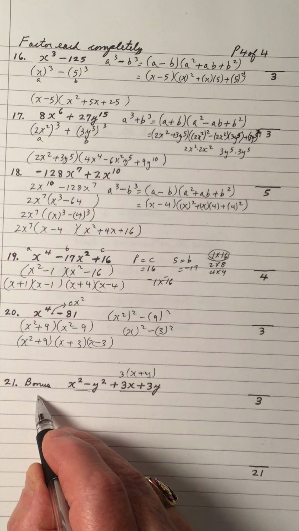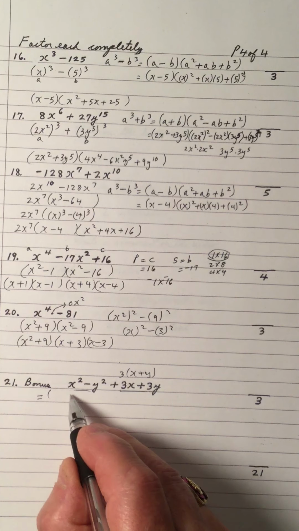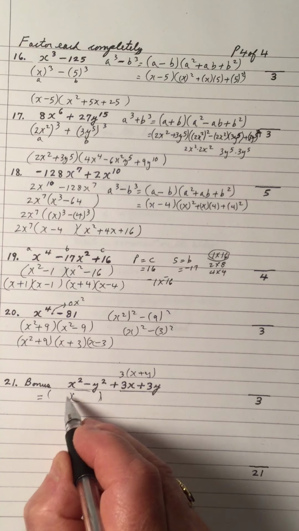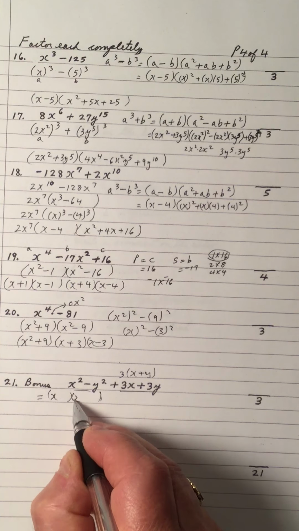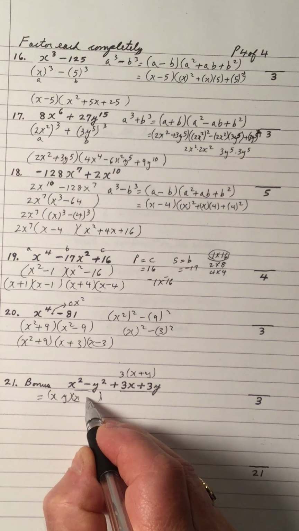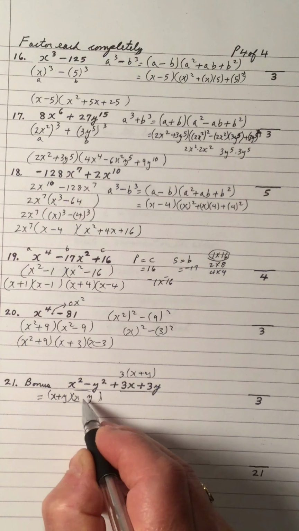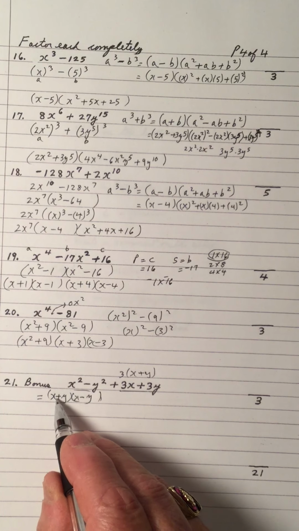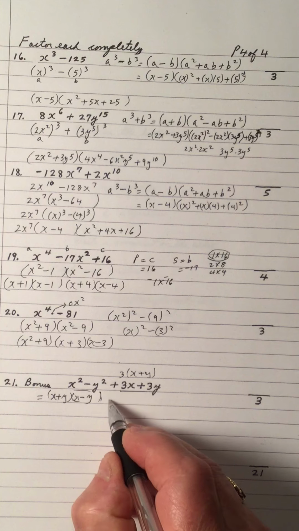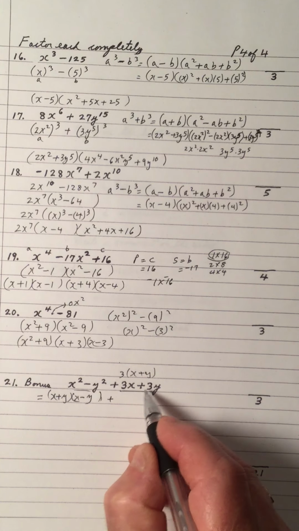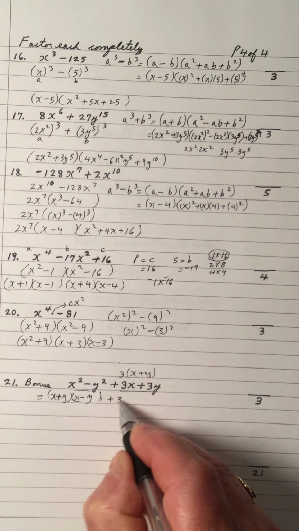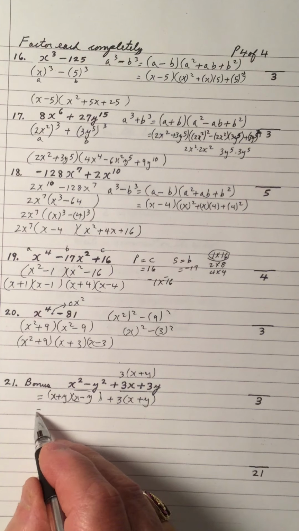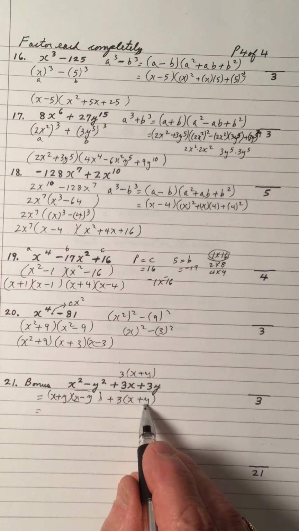But what happens, you have to treat this as the difference of 2 squares. So that's x squared, which is x and x. That's a y squared, which is y and y. So that's a plus and a minus. So if I factor this one, I get x plus y times x minus y, and then I take the 3 out of these two, and 3 comes out to get an x plus y. Now I have a binomial GCF.